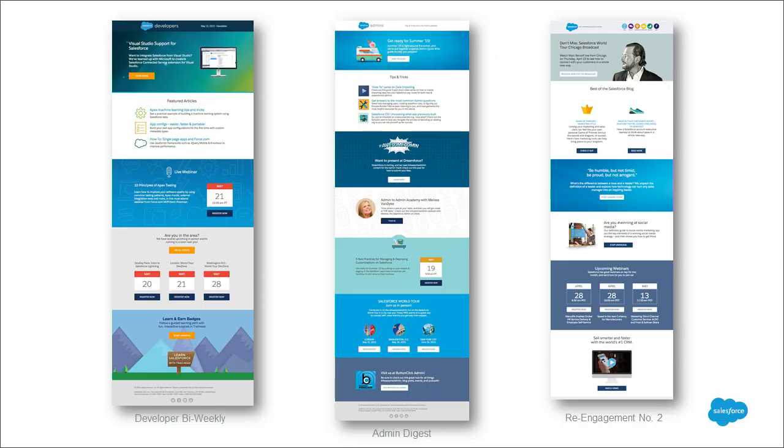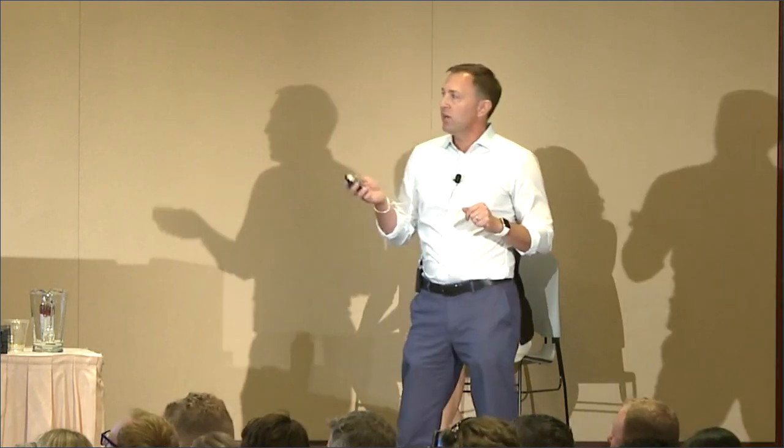From there, we also send out all the newsletters. My team sends out newsletters for the developer team, and for the Admin Digest. All the newsletters we looked at looked like they were coming from a different company. So we went back to the drawing board with a creative framework that would work across all of those teams but let them take some of their own creative gloss, as you can see with the different colors, so that we shared the code framework to make it easier for our team, but those people could still make it look like it applied to their audiences.